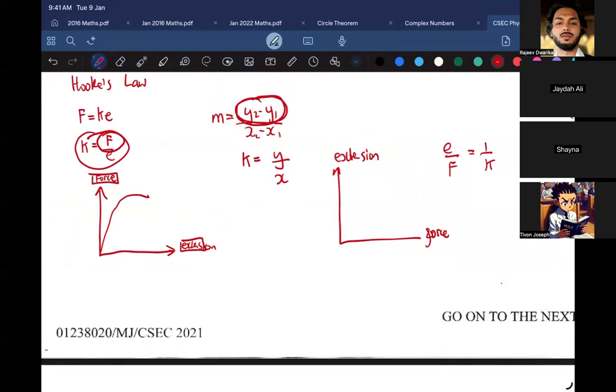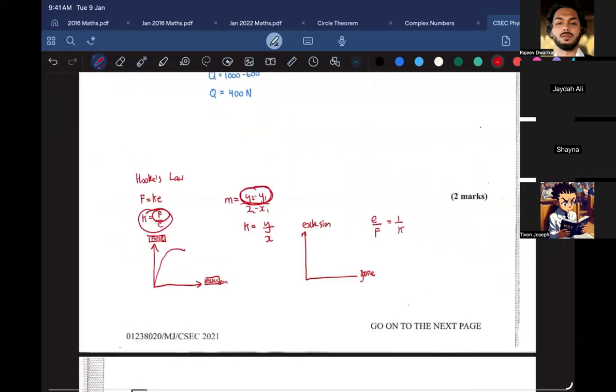You also need to remember when you're plotting a graph, you need to put a title for the graph, right? It's usually y versus x, whatever you have on the y-axis versus whatever you have on the x-axis. You need to put the scale. Just remember, Jada, you can't use a scale that's a multiple of 3, and whatever scale you use, it must occupy more than half of the graph. Also, don't forget to put your scale, and in your scale, you have to put units, and that's essentially it. So you understand everything there for Hooke's law. Yeah or no?